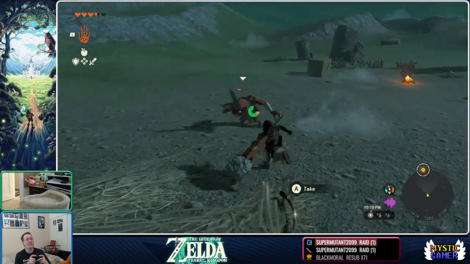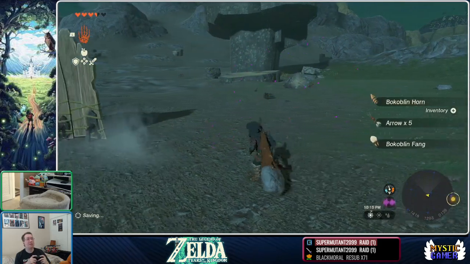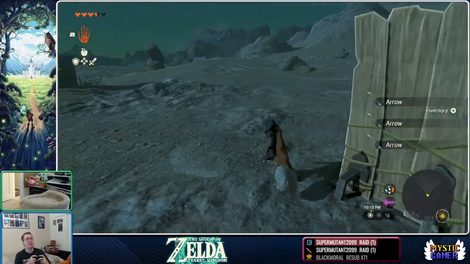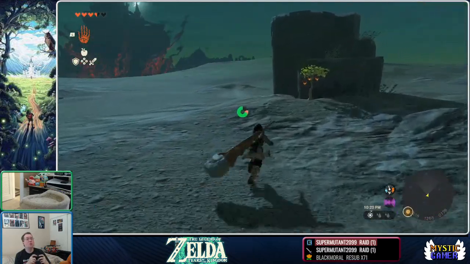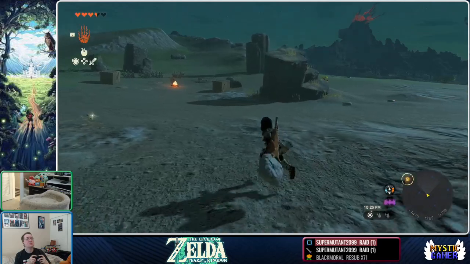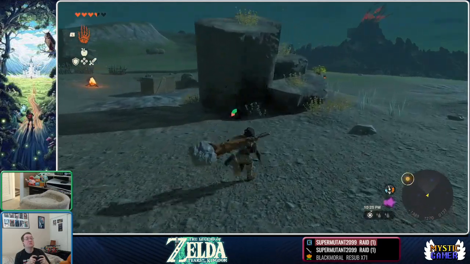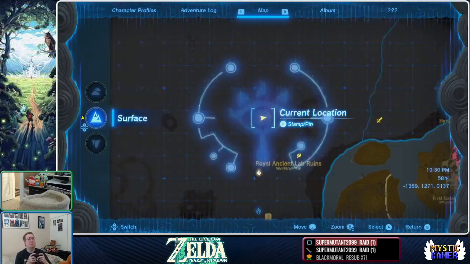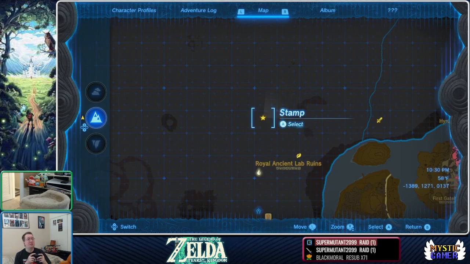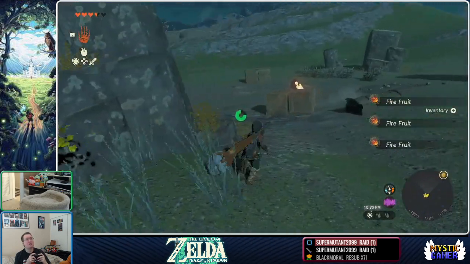Where you die. Ooh, five arrows, nice. Actually, more arrows there. More the merrier. Okay, there's definitely, I don't know, something here. Especially a lot of fire fruit.